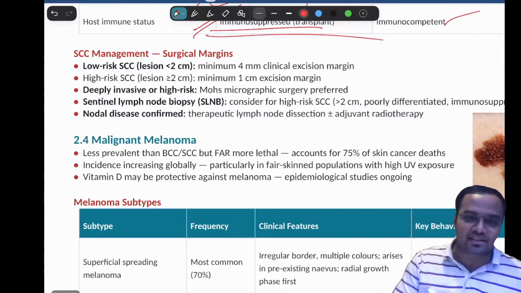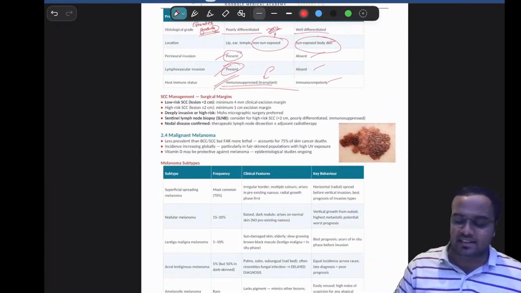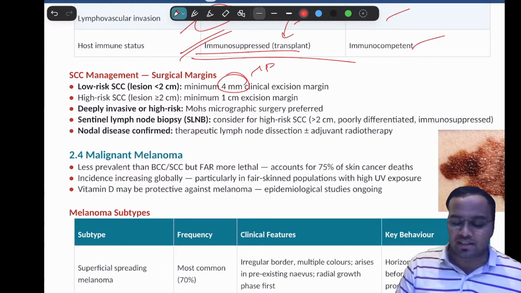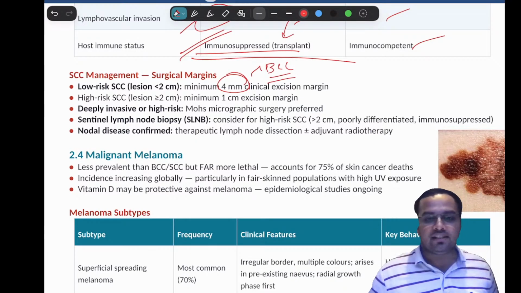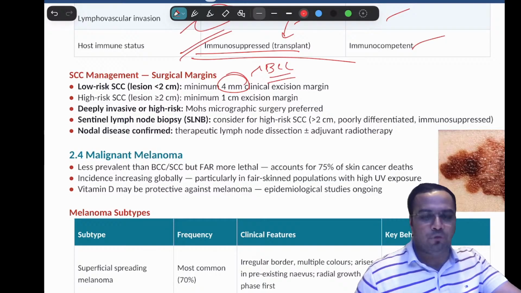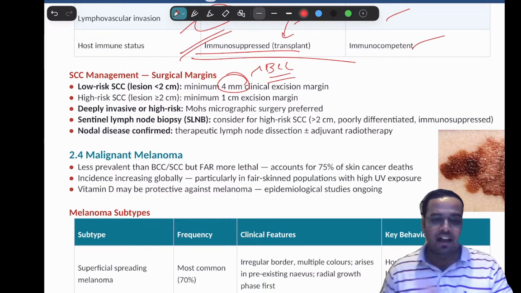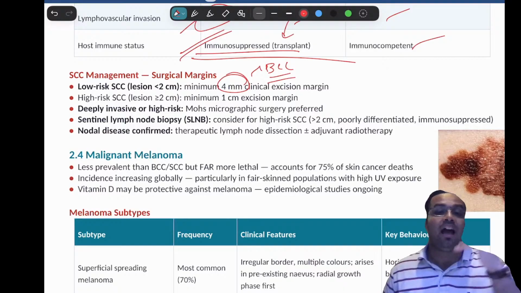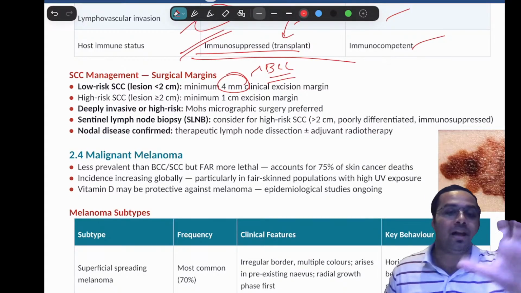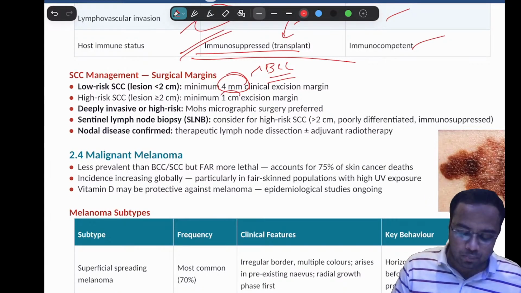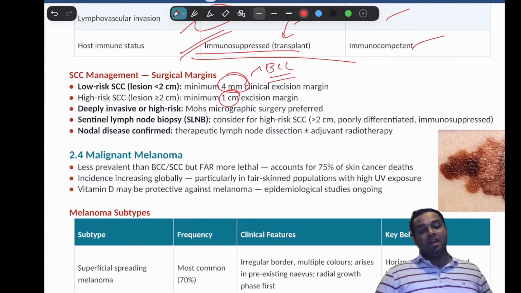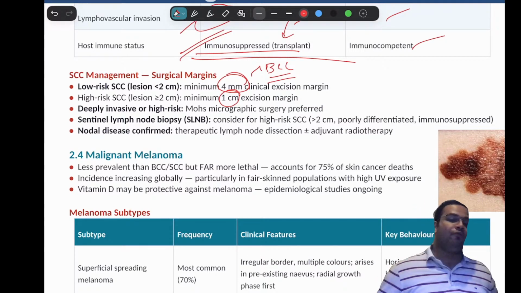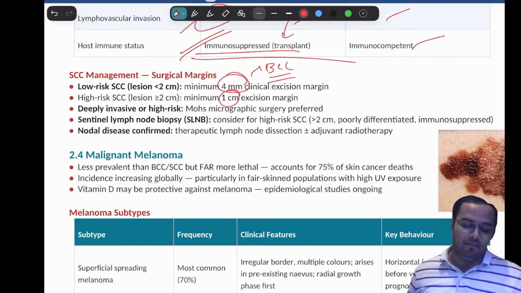So we divided the SCC into low risk and high risk. For a low risk lesion, the margin is 4 mm, same as BCC. If you remember basal cell carcinoma, the margins are 4 mm if the patient has a well differentiated or low risk lesion. But in a high risk region, there we are going to do Mohs micrographic surgery. Here you are going to place a 1 centimeter margin. So whenever a high risk lesion is present, go for a 1 centimeter margin, and if a low risk lesion is present, you can go for a 4 mm margin.